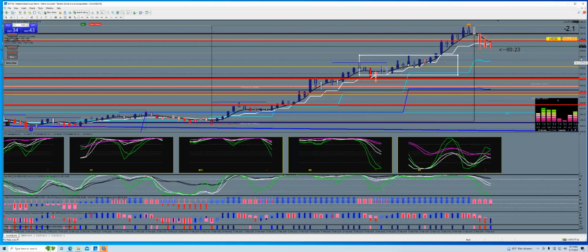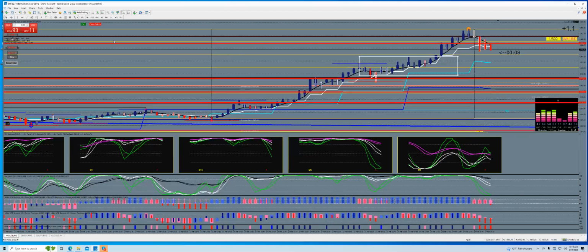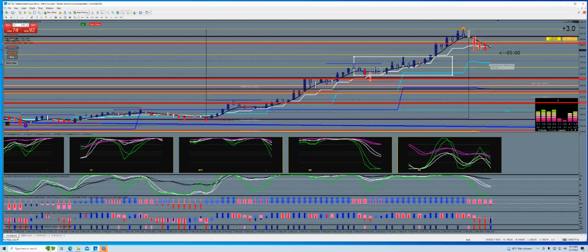Let's see how this goes. Get a short here. I jumped the gun a little bit, but it looks like it's turning. This is crossing over. So the momentum is there. And see if we get that 15-minute push momentum, at least a 15-minute candle. And then we go evaluate after that.